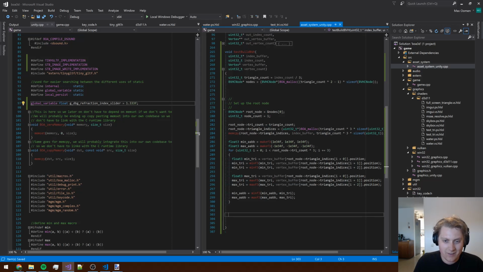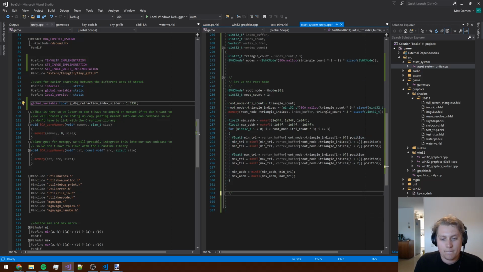Root node, root node. Now we need to split hierarchically. Beautiful spelling there. So we need some sort of stack.